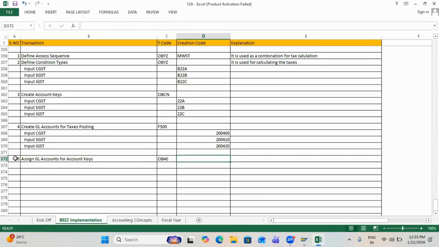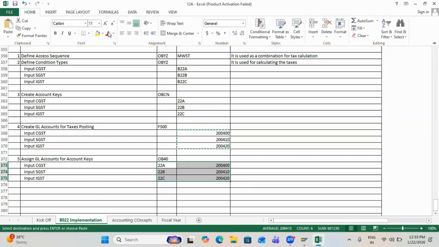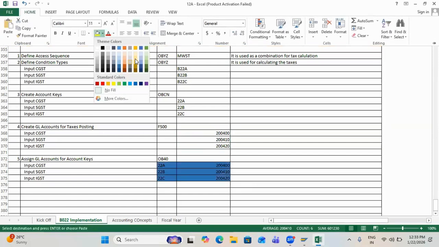It's all in the drive. You can see the document also. So what we have to do, we have three account keys like this. We have to map our GL accounts for each account key. That mapping we have to do.